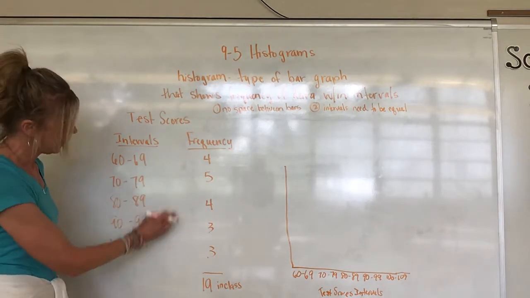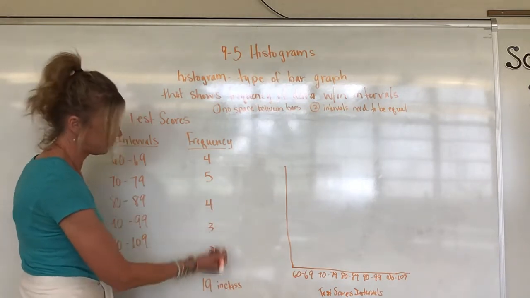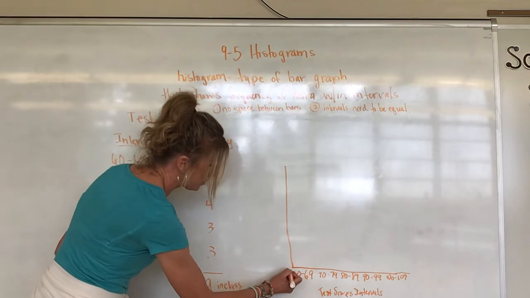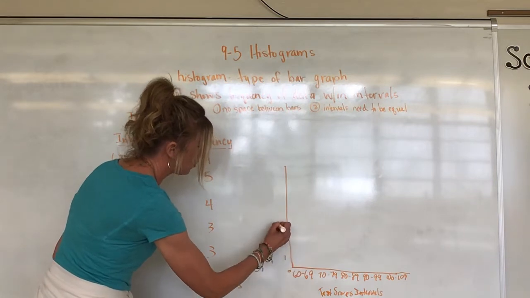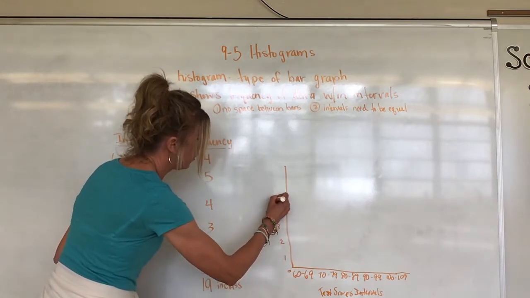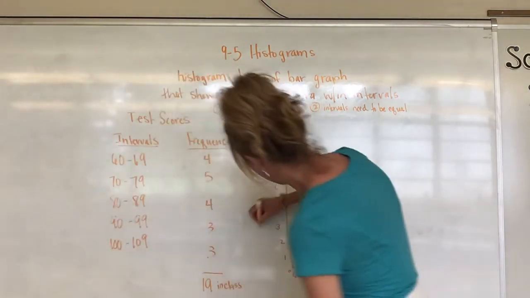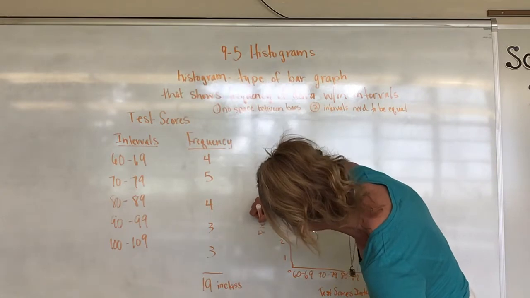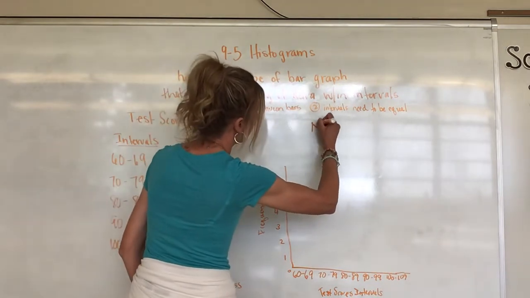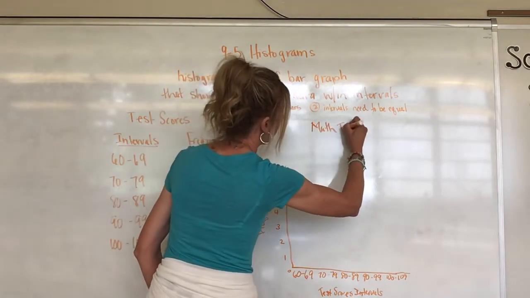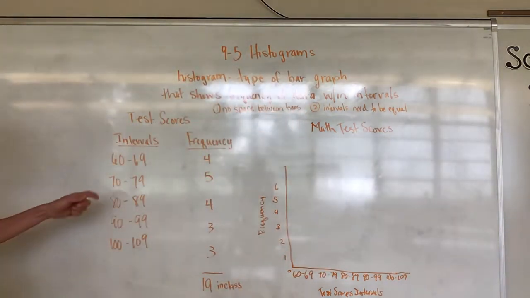Now up here, this is going to be what we call our frequencies. We have to ask ourselves, how big did our frequencies get? Well, they got up to a five and it started at a three. So what would make sense for our frequencies on this side? Probably since these numbers are so low, it would make sense to just count it by ones. So remember this is our origin. This is zero. One, two, three, four, five, we can just go up to six. This is our frequency.